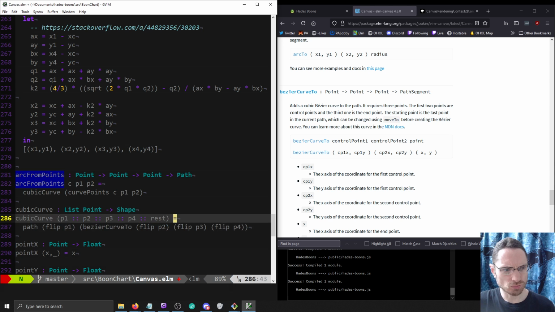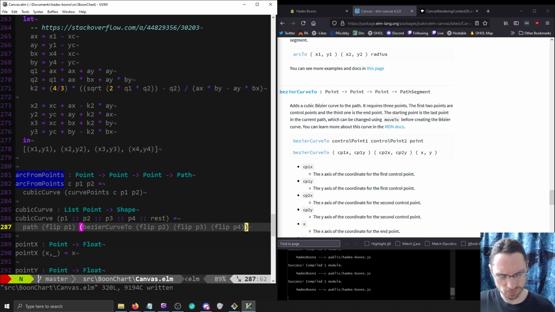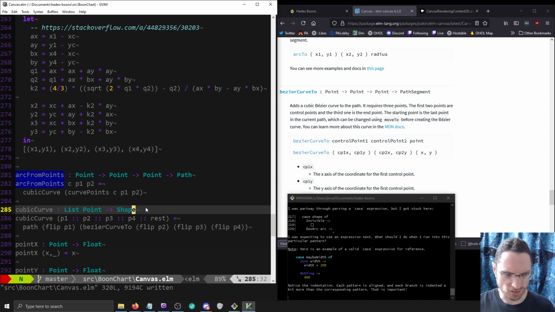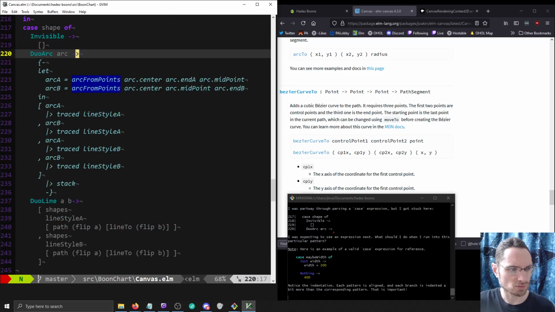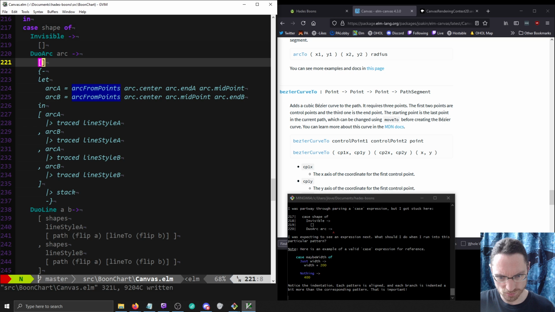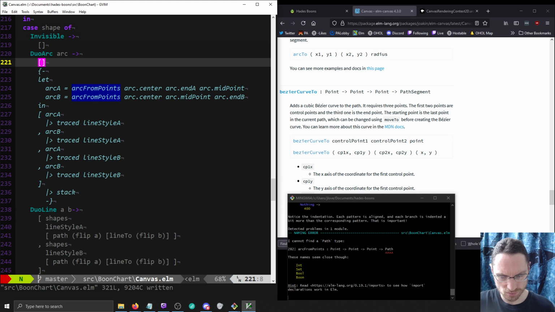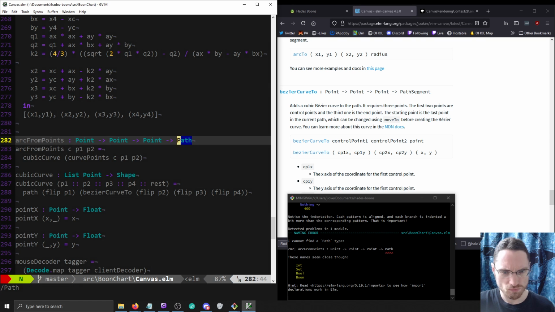It might also work to flip stuff going into this. But this is where it goes to the library. Okay, so this is actually up there that it's having trouble. Right.